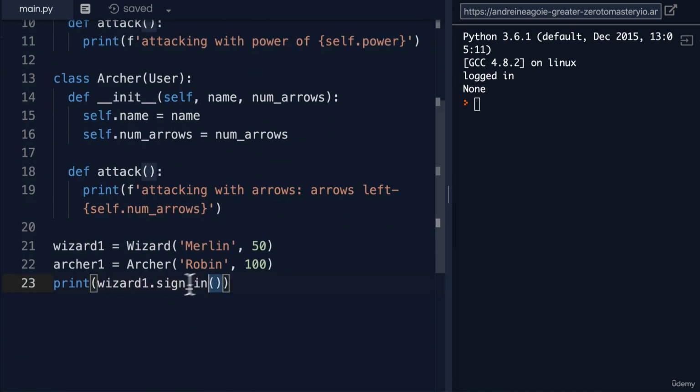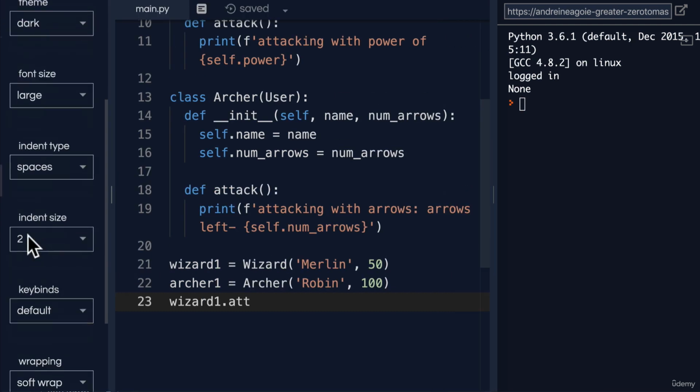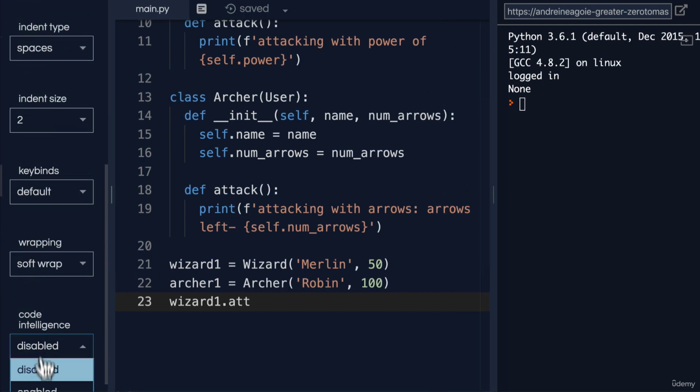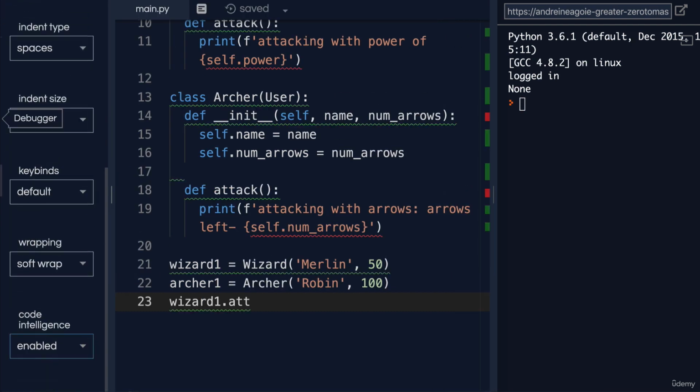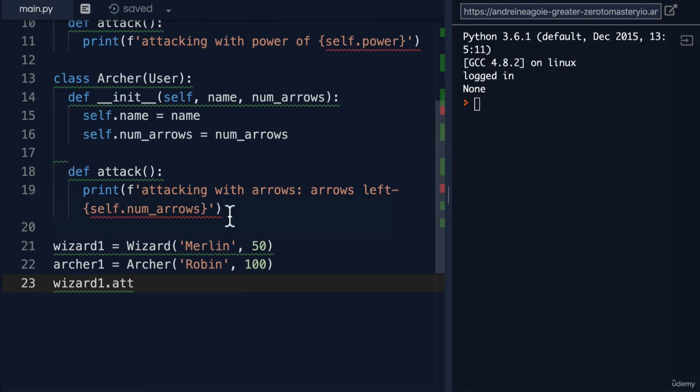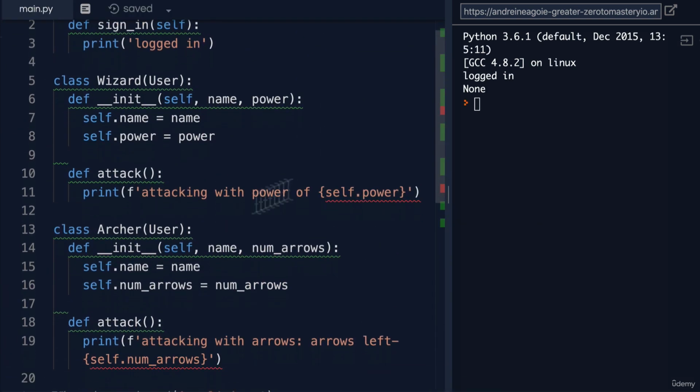Let's have a look. If I was to do wizard1 dot, and then we'll say attack. And let me just turn back my code intelligence. We'll see that we have a few errors.